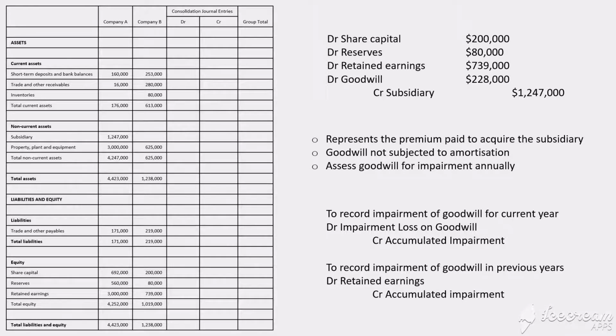Please remember again that the holding company will not maintain a good accounting system. Instead, it performs the consolidation process from the very beginning every year. Hence, you need to record the same consolidation journal entry again each year. However, we debit retained earnings instead of impairment loss on goodwill for previous year impairments, because if we debit impairment loss on goodwill, we will be recognizing the previous year's loss into the current year's loss, overstating the current year's loss. So we will debit retained earnings instead, because logically, a previous year loss will go into the retained earnings account.